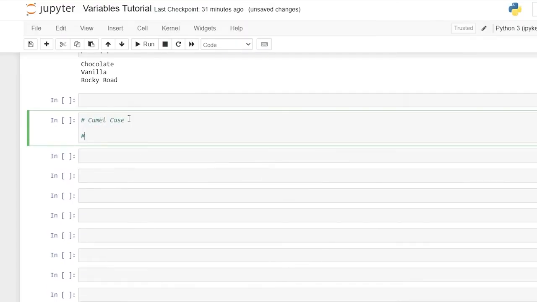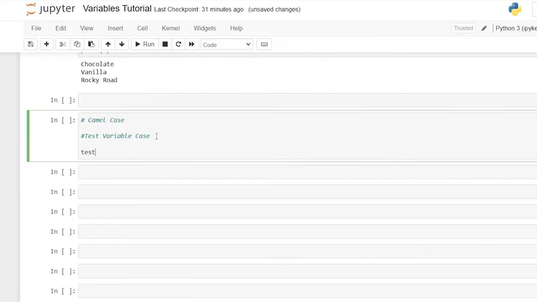And let's say we want to name it test variable case. Now, if we have a test variable case, the camel case is going to look like this. We'll have lowercase test, and then we'll have uppercase Variable, and uppercase Case, is equal to. This is what this variable is going to look like, and we can assign it vanilla swirl. And this is what your camel case will look like. It's going to be lowercase, and then all the rest of those compound words, these letters are going to be capitalized to separate where the words end and begin.